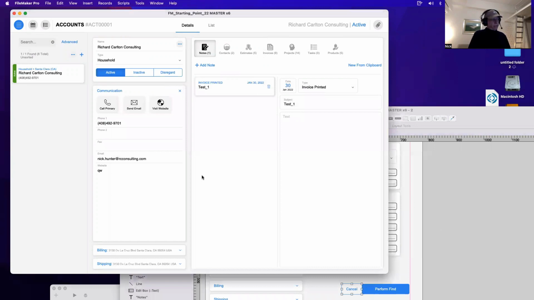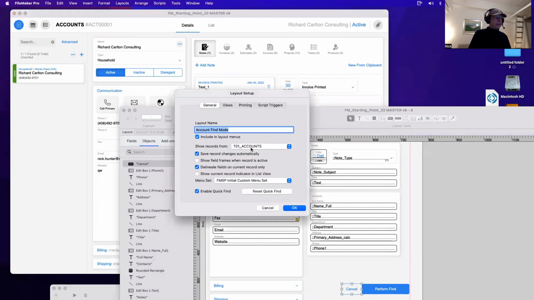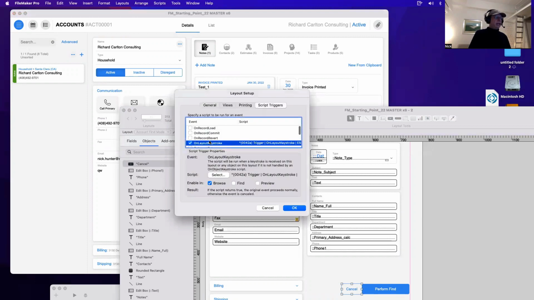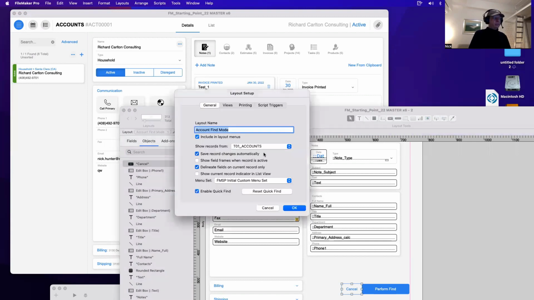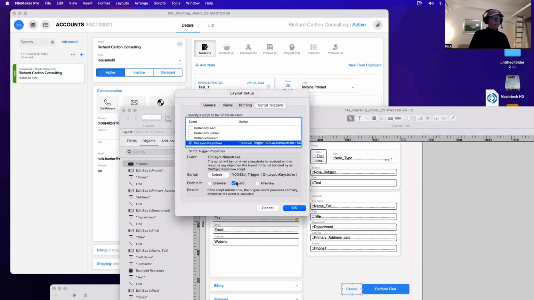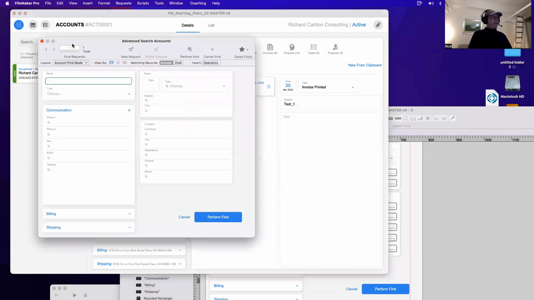Oh, okay. Something you need to make sure of when you do this and you add this: make sure you put that on find mode only. You unclick the browse mode and click on the find mode and make only this one. We want that to happen only on find mode, the trigger. Otherwise, you won't perform. So now I click escape, boom.